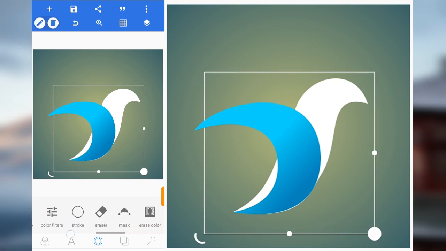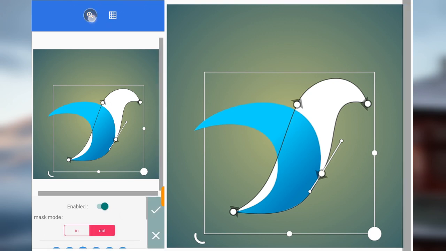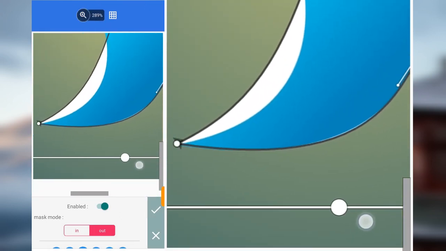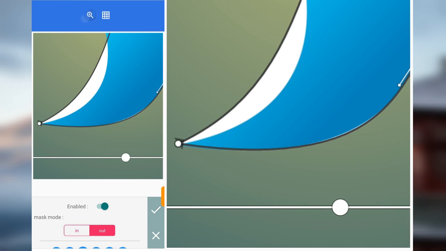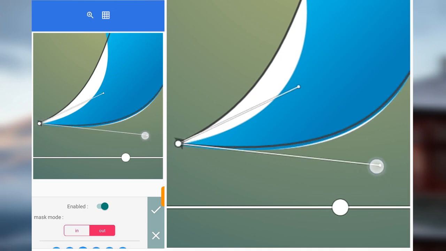The white still appears. We need to bring it inside entirely.